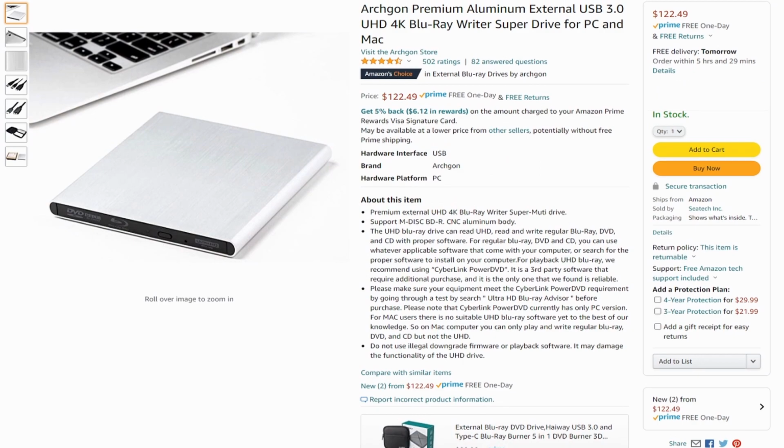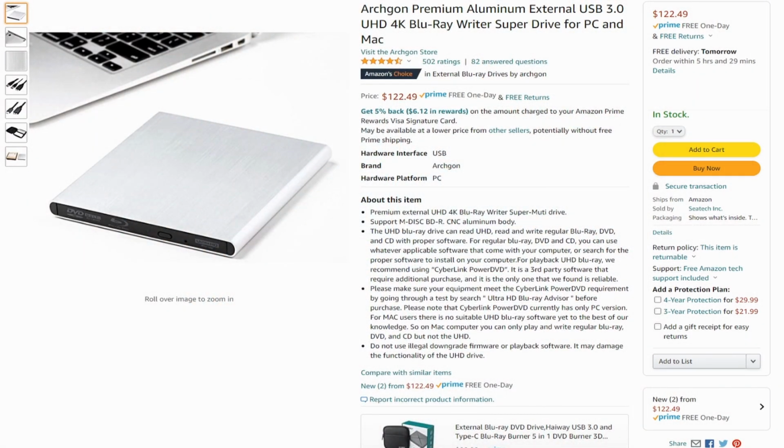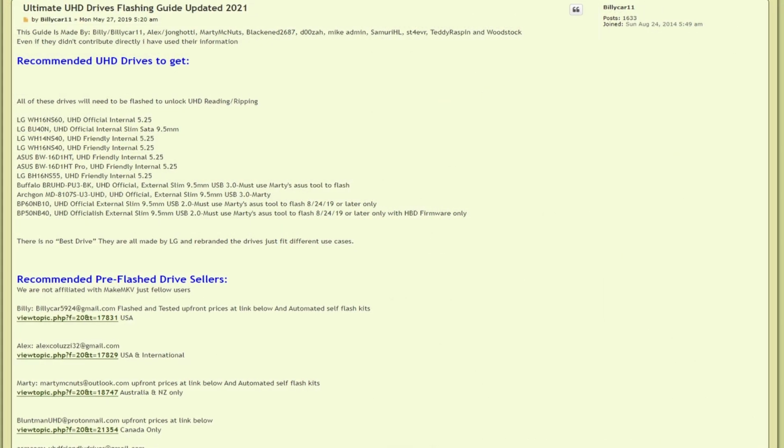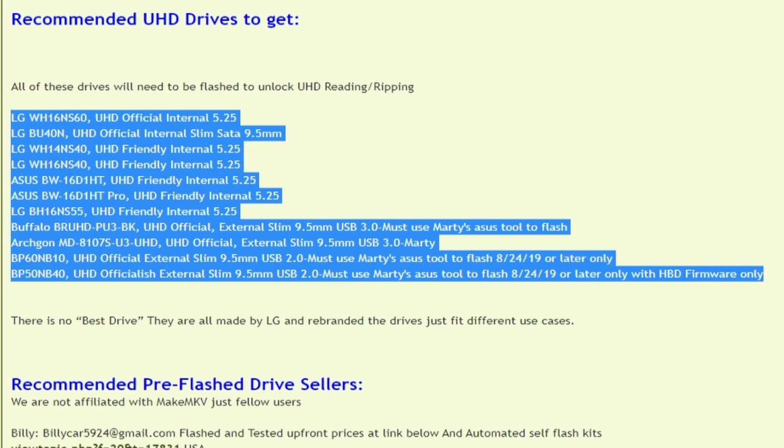So this is the drive I'm using to actually rip the disc. In this case, the disc we're ripping today is a UHD 4K Region B Blu-ray, or you can rip regular Blu-rays or DVDs. The drive we're using today is the Archcon Premium Aluminum External USB 3.0 drive, and it's currently available from Amazon for $122.49 with one-day shipping. There are other compatible drives listed on the MKV forums. I just chose to go with this particular drive because of pricing, availability, and its portability. But you can go ahead and look at the list and pick the drive that's going to be suitable for your needs.